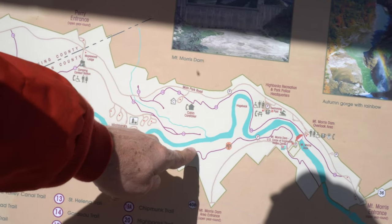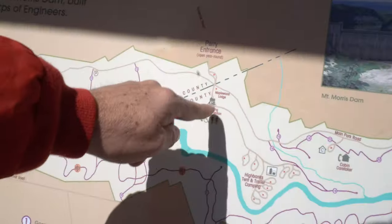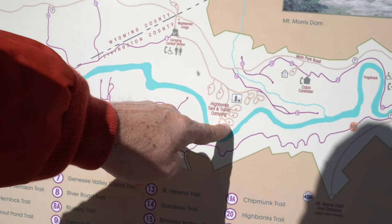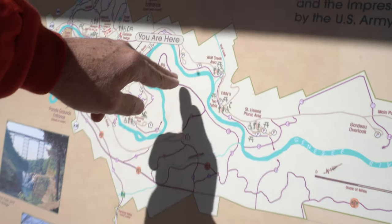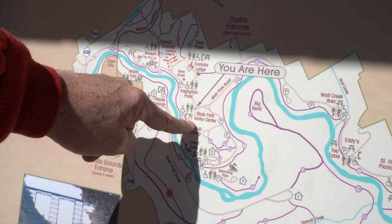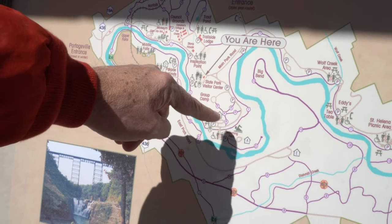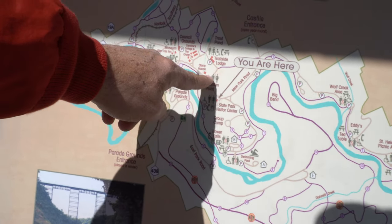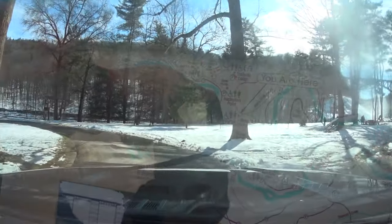So we entered the park here at Mount Morris. We came up here and we stopped and looked at the Mount Morris Dam, and then we came over here to the swimming area. You can see here's the Genesee River going through the park. We traveled through the main park road through here to the Perry area, and that's where we exited. Down through here is the camping area, High Banks Camping. Normally this section of the park would be open during the summer, but during the winter time they don't maintain it. So we re-entered here at Castile, and we're coming over here to the visitor center. This is the Lower Falls area. There's another swimming pool. This area is temporarily closed off, not just for the winter, but they're also doing some reconstruction. We're going to go in here to the Glen Iris Inn area and the Upper Falls, and you get some really nice views of the Upper Falls area here.